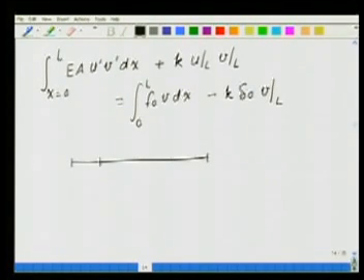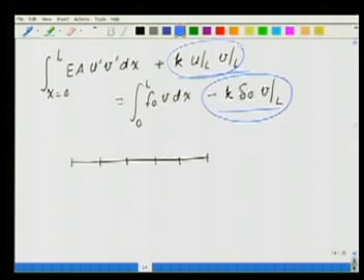Let us again take the 5 element mesh that we had drawn. For the 5 element mesh, now tell me what is it that we have to do with respect to the application of these conditions. So first thing that we do is we ignore these two terms and we do the standard element calculations to find the element matrices K^e and F^e, assemble them into the global matrix K and the global vector F.